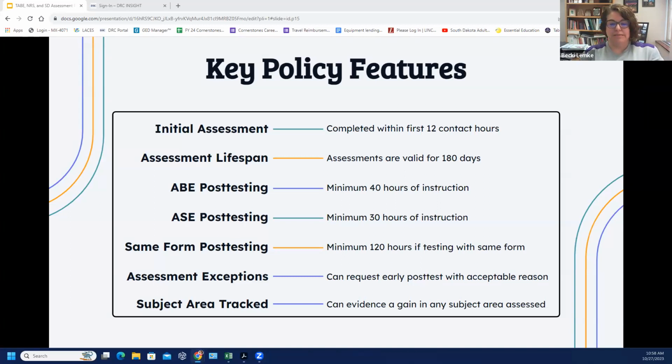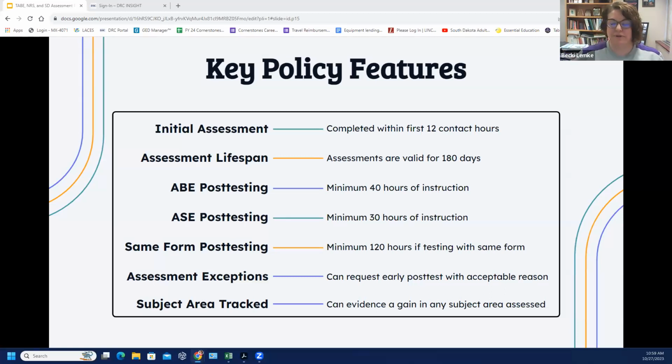We've had assessment exceptions because we've had a student who says, I've got to go on bed rest for my pregnancy, right? And then they're going on bed rest for the last 2 months of their pregnancy, and then they're going to have a newborn. So who knows when you might get them back, post-test them. If they have to take a leave of absence for another reason. Carla mentioned treatment. That's a reason for an assessment exception. Although you're not going to get a great post-test on somebody who's going into a treatment program. You might want to wait until they come out. They'll do a lot better.